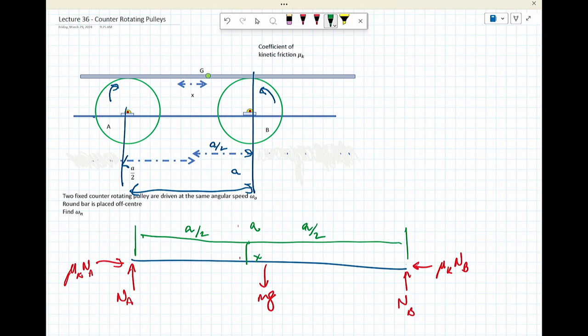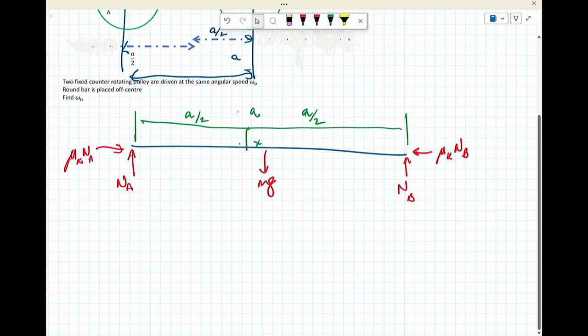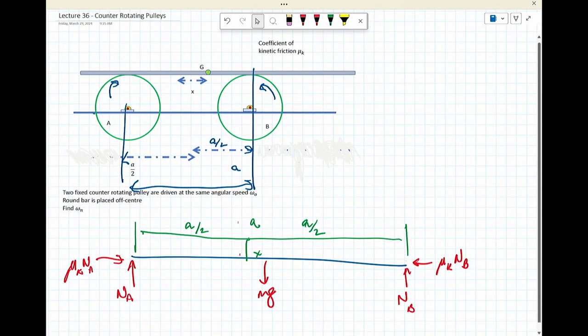So the center of mass is slightly offset with respect to the center of the two pulleys. So what's happening is that the rod, as it vibrates, shakes along and moves back and forth, or in one direction, depending on what's happening. But those are all of the forces that I have. I also know that this is occurring with a coefficient of kinetic friction because there's motion. It's not stopped, it's not sitting there, it's doing what it's supposed to do.